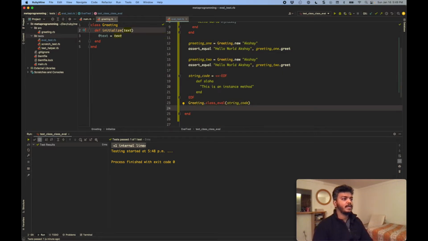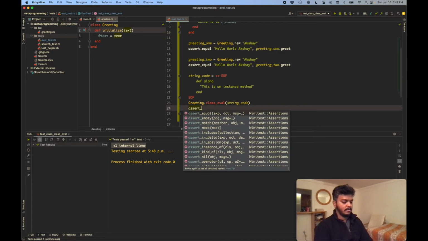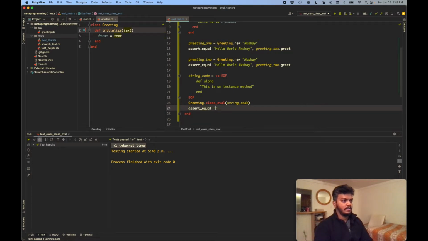And now we can make an assertion that our greeting instance has an aloha method, and that returns this is an instance method. So let's first create the greeting3 instance.